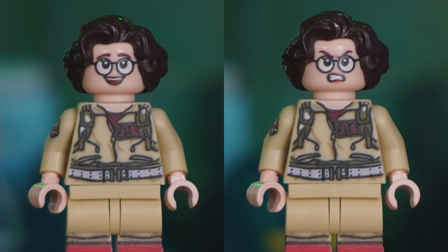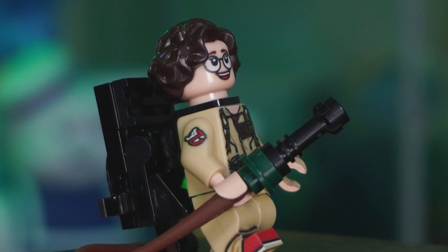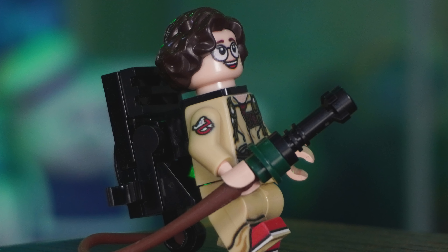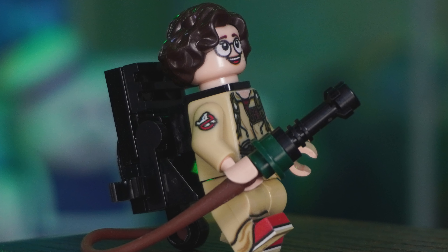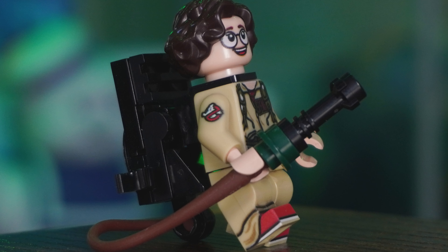Between the two, I don't know which one I like better — happy Phoebe or angry Phoebe. Comment down below and let me know which one you'd put on display in your Ghostbusters collection. Cut the Kragle didn't end it there, because he also included a proton pack — in particular, a Spangler proton pack. This one is slightly different from the ones officially released by Lego: it has a small green piece instead of red, to simulate the wrapping around the wand's handle seen in Ghostbusters Afterlife.